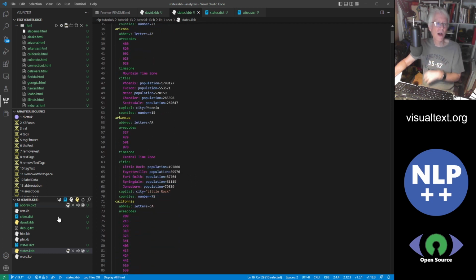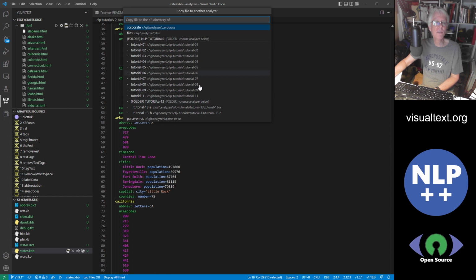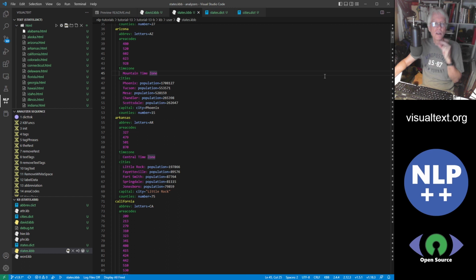This is a knowledge base file. If you include this state.kbb anywhere, in fact, if I move that to any of these analyzers, it will be there. And if you have the dictionary tokenizer on, it will look those up and mark those. You imagine with time, as we keep building dictionaries and knowledge bases, and using those analyzers to do specific digital reader tasks. That is, we build digital human readers with NLP++. You can see this is a snowballing, bootstrapping thing. As we build it and more comes available, it's going to be easier and easier. So that's how the analyzers work together.